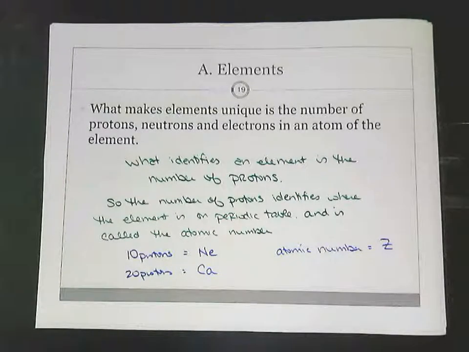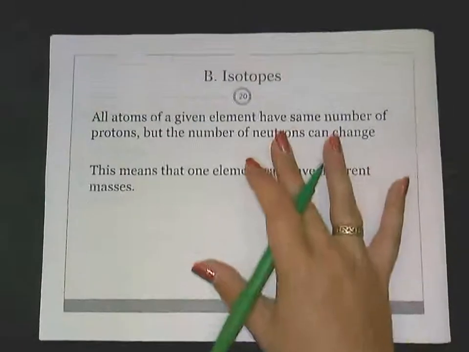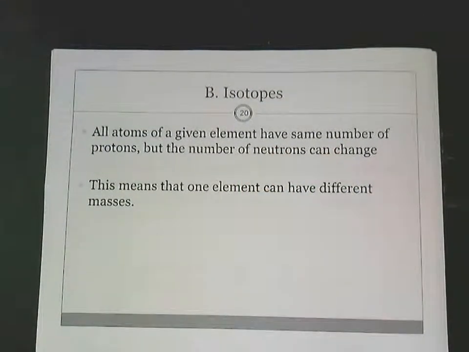All right, in that case, we'll move over to isotopes. So, all atoms of a similar element, right? All nitrogens always have 7 protons, and all irons always have 26 protons. All rubidiums always have 37 protons. But we can change the number of neutrons and not change the element. So an element's defined by its number of protons, but I can mess around with its neutrons and electrons. That's okay. I just can't change the number of protons.